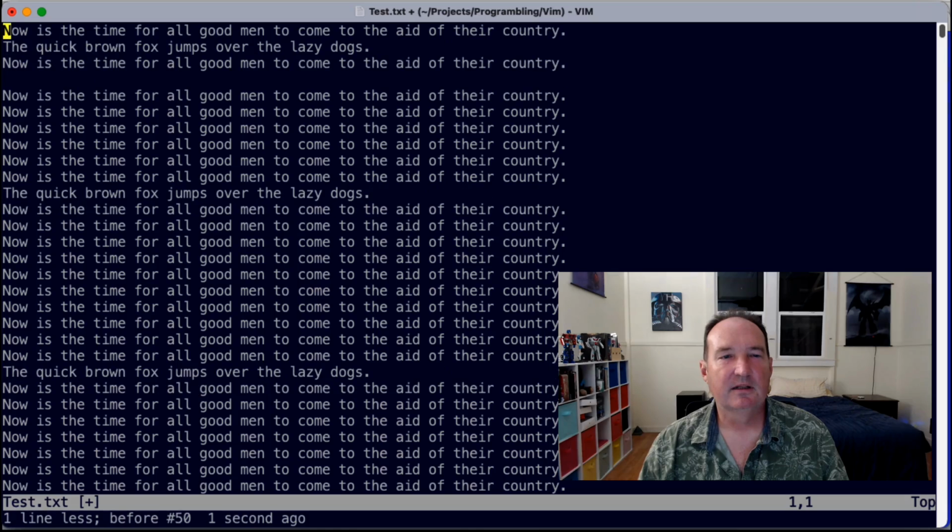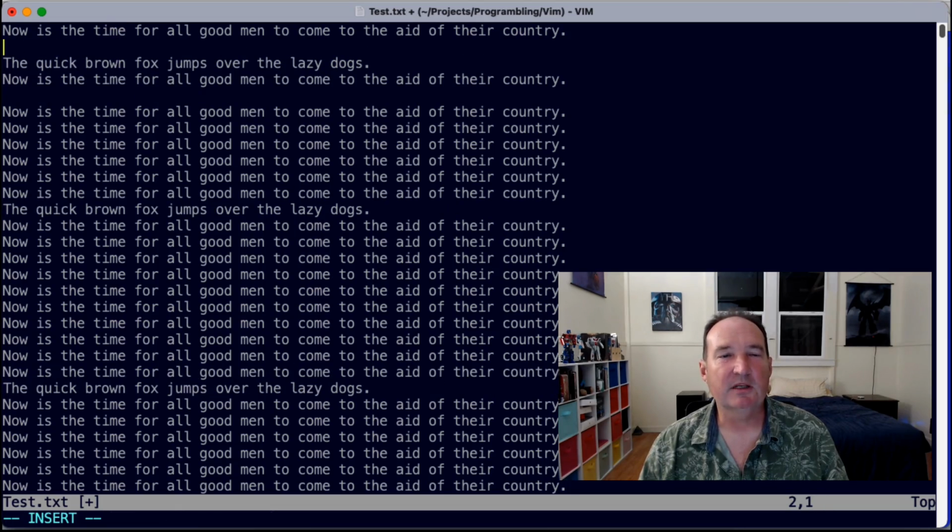I'll add a line. Okay, how do I insert a line? I'm debating on how to show it exactly. So let me just start with typing O. So let me go to a line and type O to open, and we see it opens a new line below the current line, and it goes into text edit mode. So now I can type something else. Escape to go back to command mode.